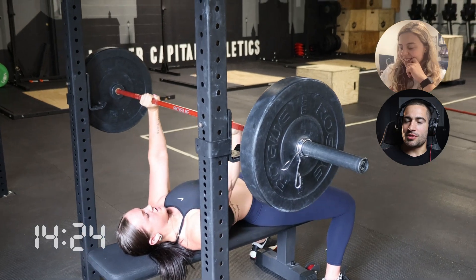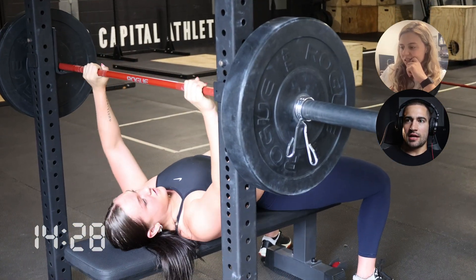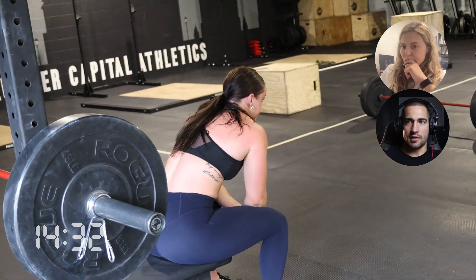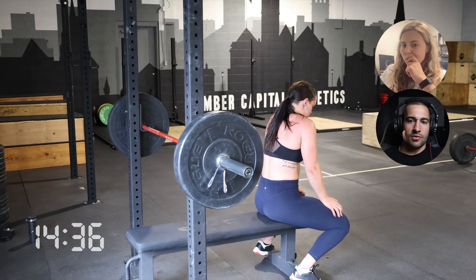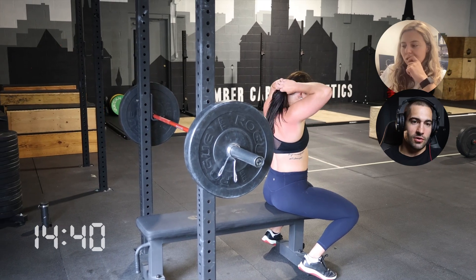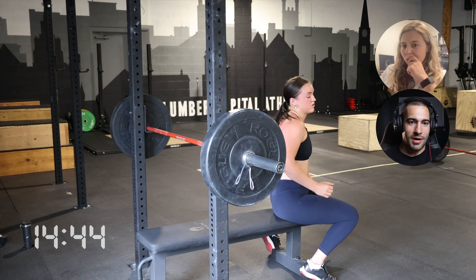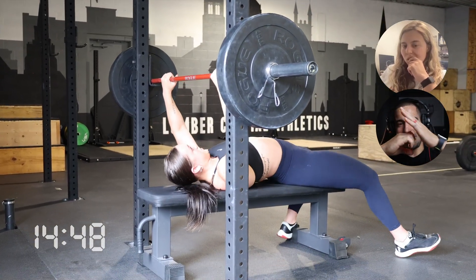The other interesting thing when she was jumping over — when you land that low, ideally in a box jump over you land on sort of the far side of the box, and that way getting off the box is a whole lot easier. Whereas when it's that high, you land on the very edge of the box — you're almost using your feet to hit the corner — and then you can kind of use that to get up. And that way, if you trip, it's not a big deal.